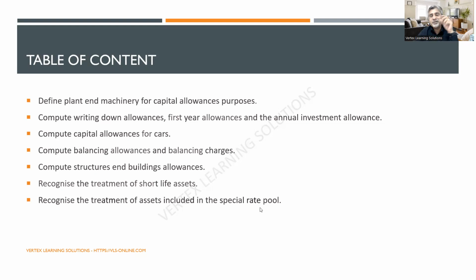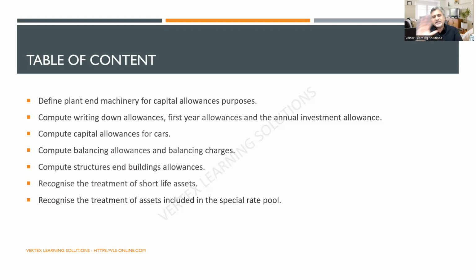So special rate pool is a separate pool. So you see here already what you have. You have got a main pool in which most of the assets will come. Main pool, most of the assets will come. And the rate will apply, 18%. I will show it. We will do many questions.